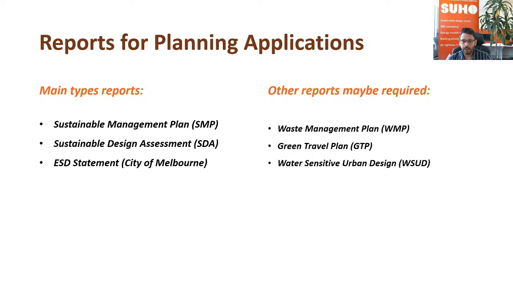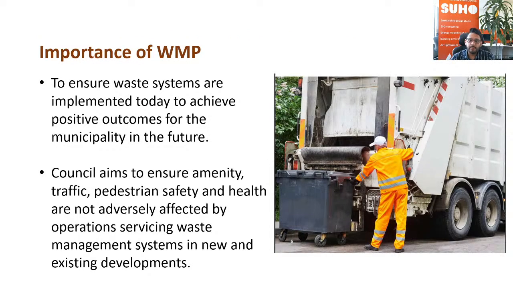Going further, why is a WMP required in planning, and why does the council ask for the waste management plan? It is done so that when waste collection is taking place, it does not cause any hindrance to the people nearby. Supposing a truck comes at a time that is not suitable for everyone, and there's a rush on the road, it can cause hindrance to nearby vehicles and people moving by. That's why it takes place. It's important so that people are not affected and the waste management process goes on smoothly.